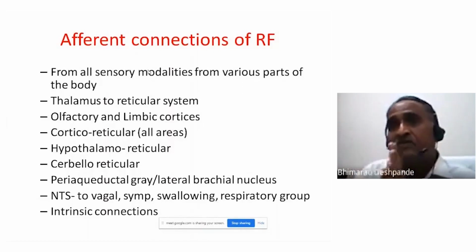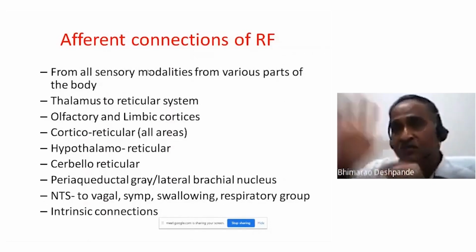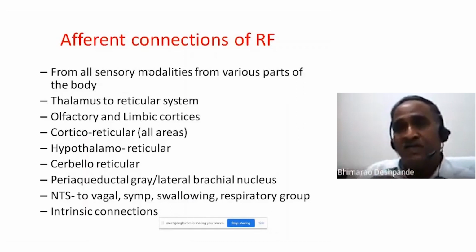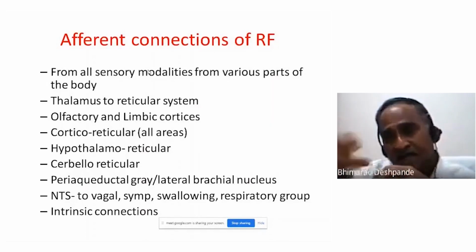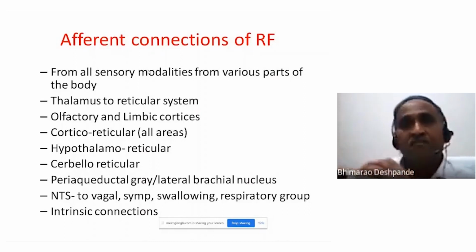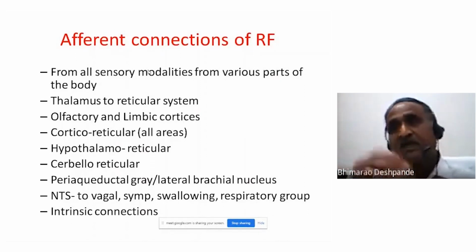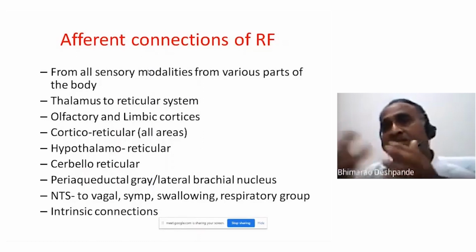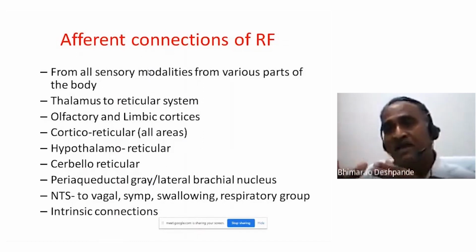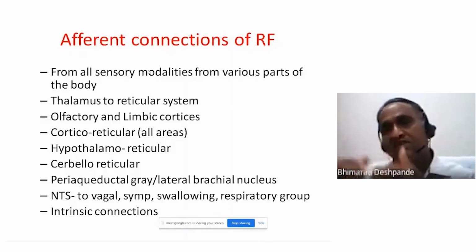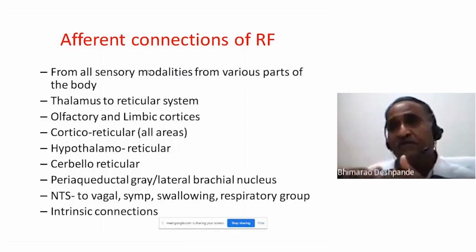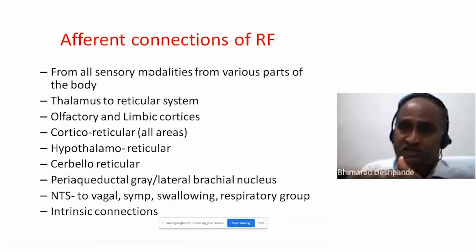So now we have the thalamus. From the thalamus you receive reticular information. One of those instances I told about was the olfactory response, and other limbic responses and all other intrathalamic nuclei, they send the information back to the reticular system. And because the thalamus receives inputs from the basal ganglia, cerebellum, and all those things, they are partly relayed back into the reticular system, especially reaching the olivary and the pedunculopontine nucleus.